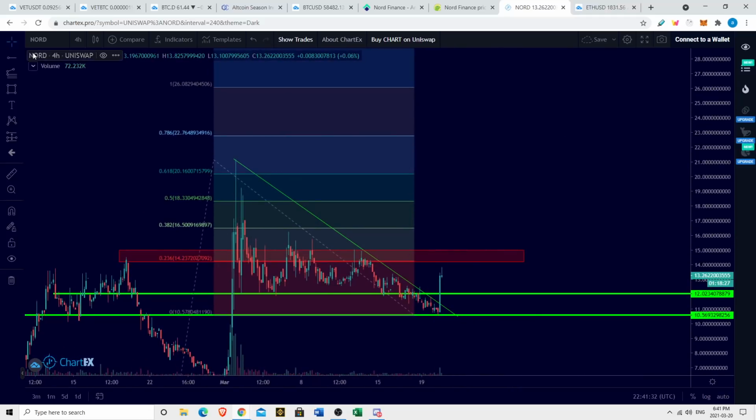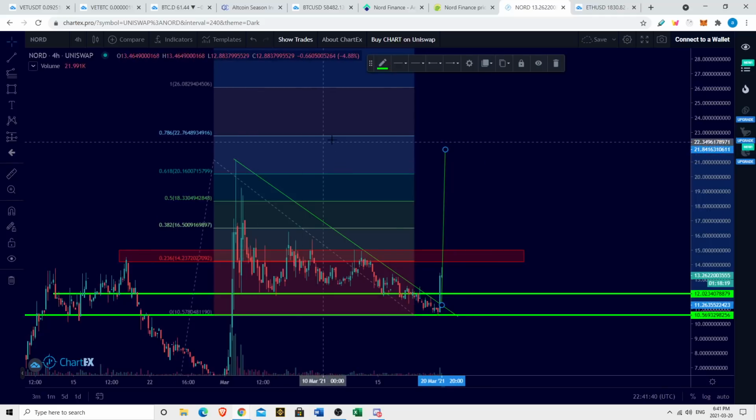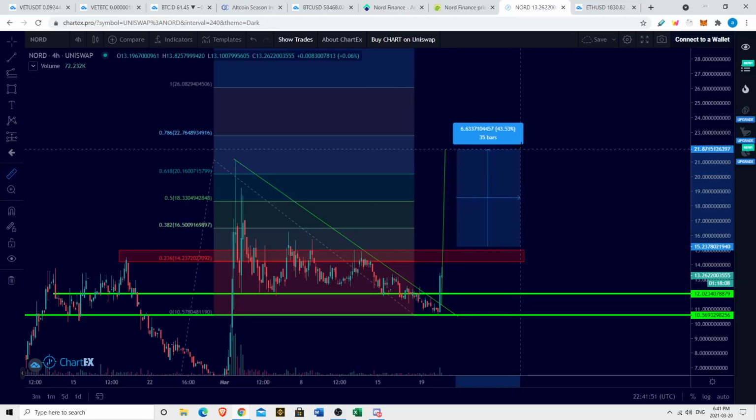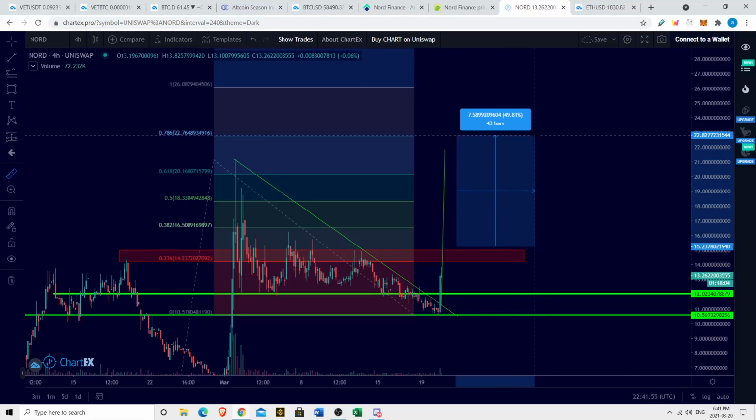seeing bullish continuation. And if we take the height of our descending triangle here and we move it to the breakout point, it's just very basic TA, could we retackle all-time highs, perhaps go to $22, $23? I think so. I think something like that is definitely possible. So let's say you want confirmation, right? So let's say you got in at, let's say, $15.20 or something. Could you make roughly 36 to 50% on this play?